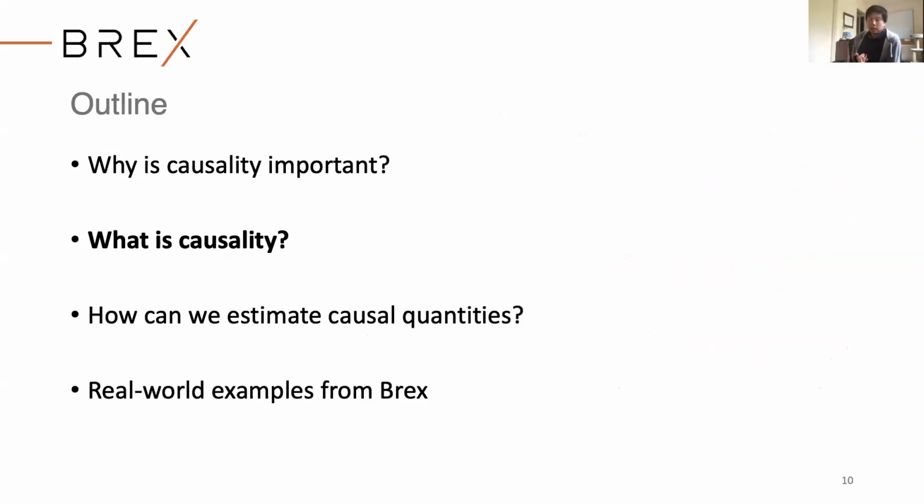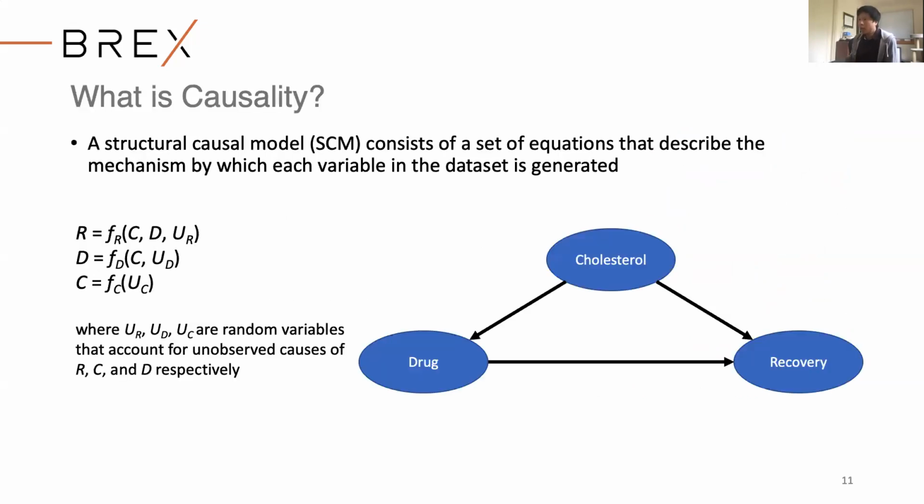All right, so that's the first section. I'll move now to describing what causality is. The paradigm I'm going to be using here is called structural causal modeling. This was described in detail lately by my former advisor, Judea Pearl, but it's really been used at least implicitly by a lot of social scientists and economists for decades, I would say. But let me describe it now in more detail. So going back to that first example where we had cholesterol, drug, and recovery, and going back to the very first structure in which cholesterol is a confounder.